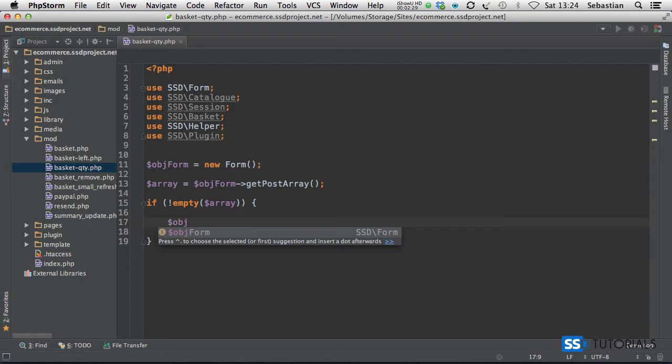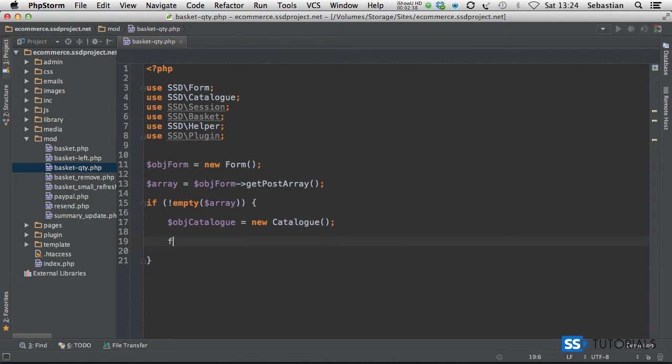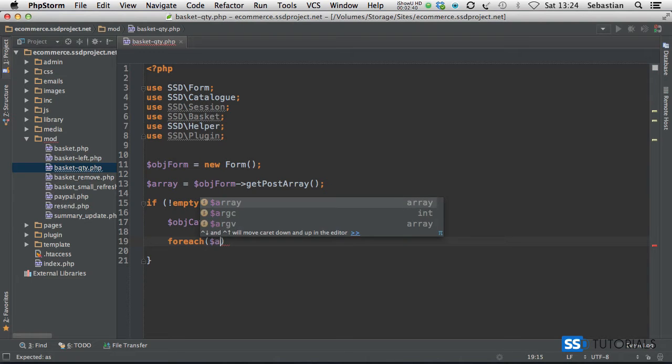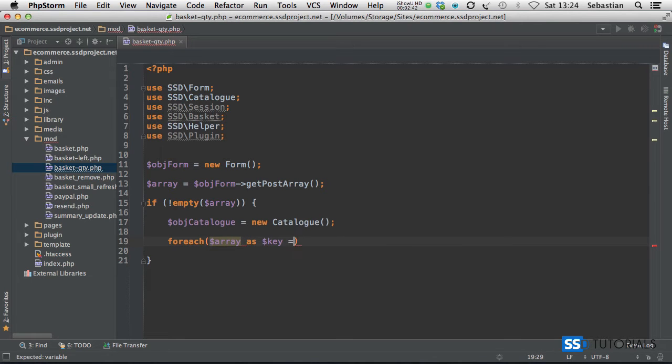Then we're going to create the new object catalog equals new catalog. And then we go for the foreach array as key equals value. Inside of this foreach loop, first of all, we're creating the new variable called identity, which is going to split our key with the hyphen.